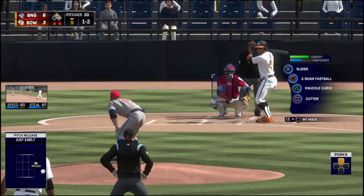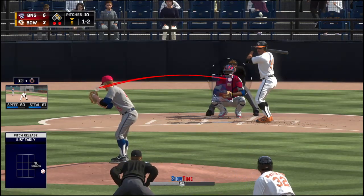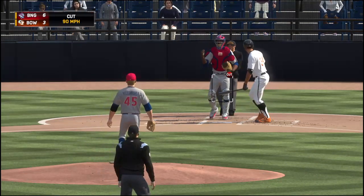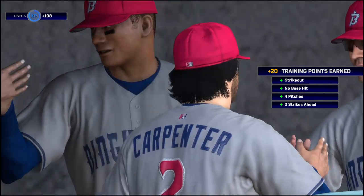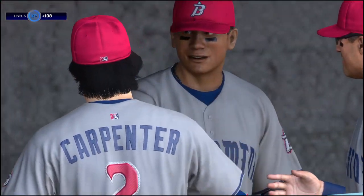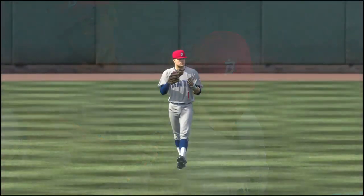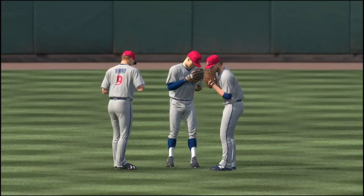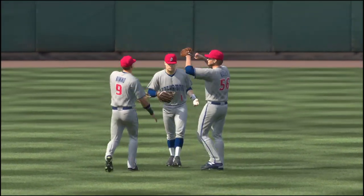There's not a lot you could do with that slider breaking down unless you can catch it way out front and hook it down the line. You see a lot of swinging misses on those. And he strikes him out to end it here as they were able to get the possible tying run to the plate but could not cash in. Hey, it's hard to win games at any point, but to win games on the road, especially in this ballpark, it's never easy, so they are very happy with this win.